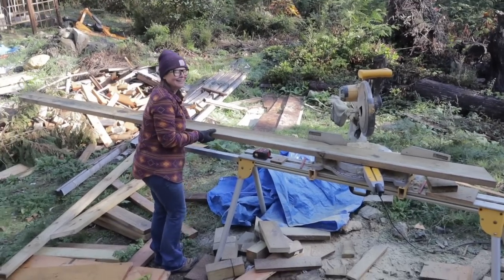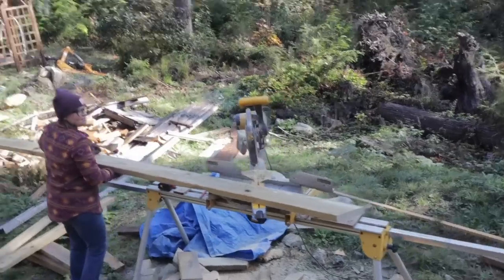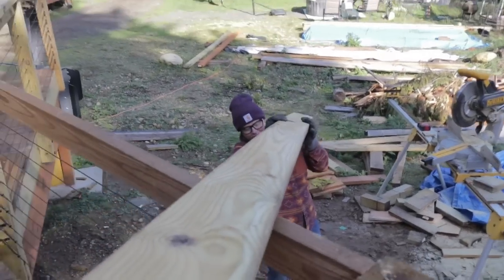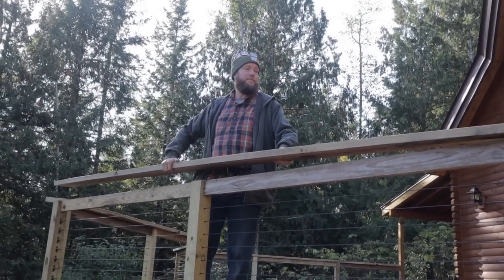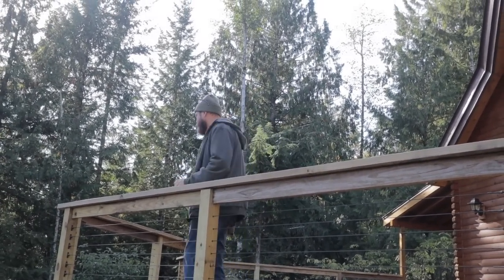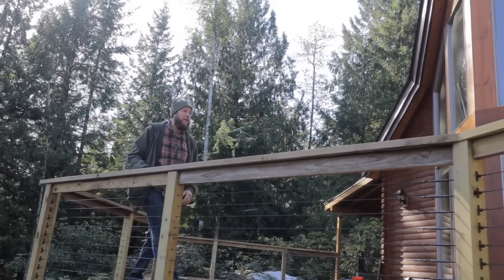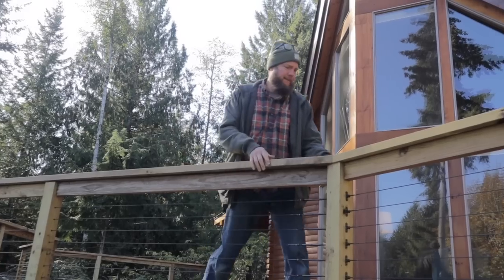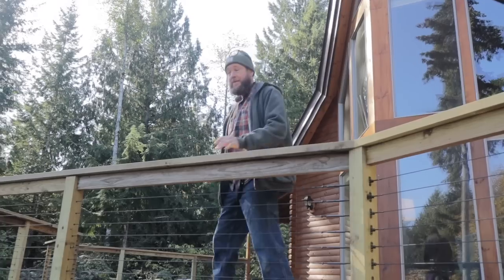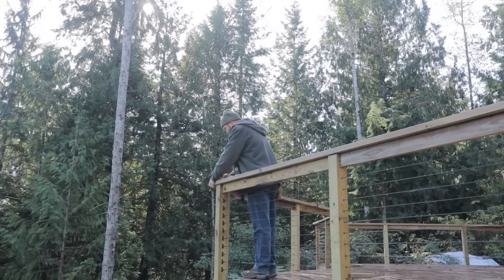All right, let's see if this is gonna fit. Did we do it right or did we do it wrong? Oh, let's do it. Let's have one time where we do it right the first time. Oh my God. It fit on the first try. It's about damn time. Look at us.